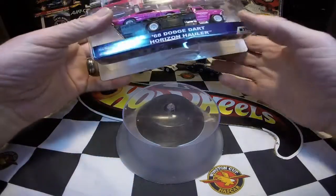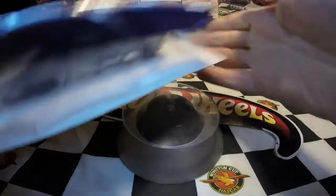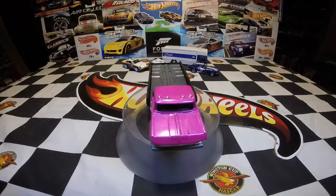The other one I picked up was the '69 Dodge Dart with the brand new Horizon Hauler. Really cool looking — another drag car. It is really nice for them to do the Dodge. I now have at least one of every one of the haulers, including the newest ones — the Ford hauler and the covered van hauler from the IWC Racing one with the Mercedes. Let's take a look at this new truck.